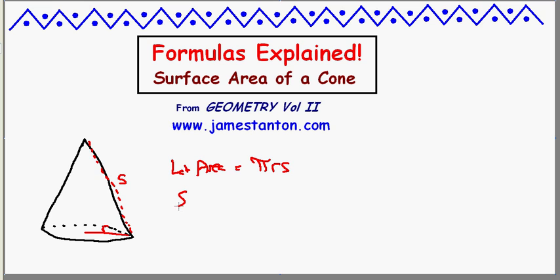And if you want the whole surface area, the surface area in total will be the lateral area, the area of all the side stuff, plus the area of the base, πR². But you can see where that comes from. It's just the area of the circular base. It's this part of the formula that's mysterious. So let me explain where that comes from.